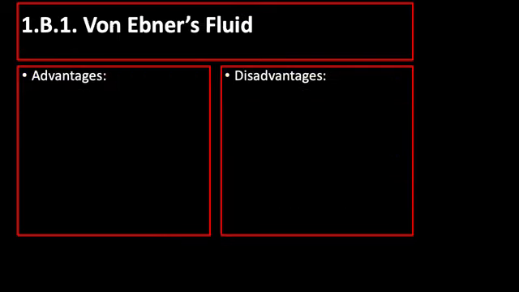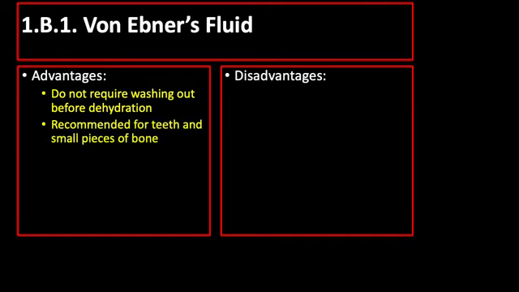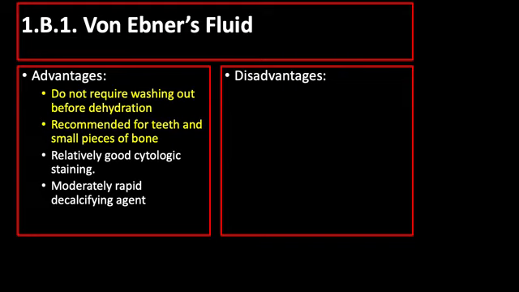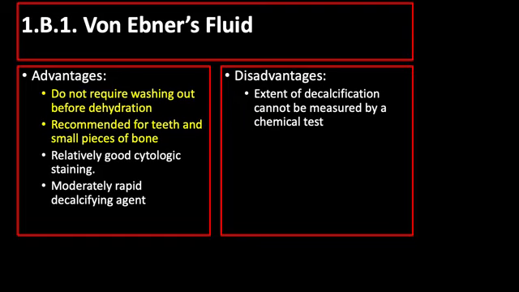So von Ebner's fluid has the following advantages, like not requiring washing out before dehydration, and it is a recommended decalcifying agent for teeth and small pieces of bone. The other advantages of von Ebner's fluid are the following. However, the extent of von Ebner's fluid decalcification cannot be measured by chemical testing.